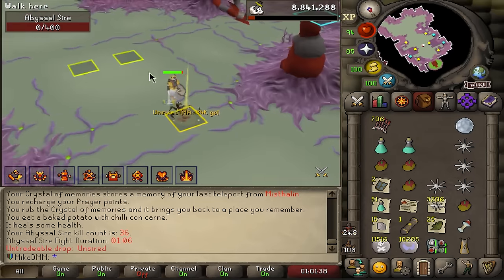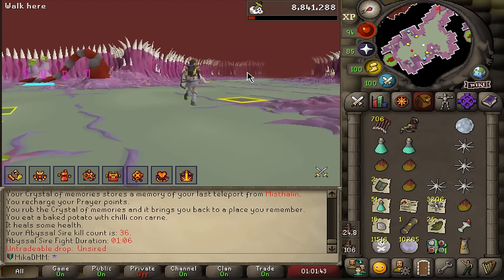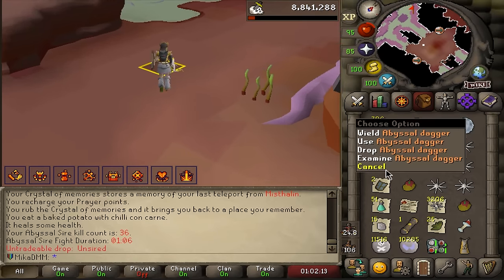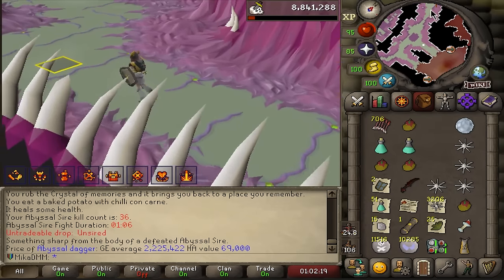Ooh, content. We got another unsired, KC36. Let's take a look if we can find the bludgeon piece from this. And we get another dagger. Oi, oi, oi. How much do these alk for? 69k. Oi. I guess it's just a trophy item at this point then.